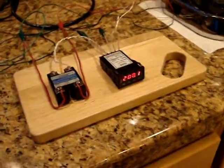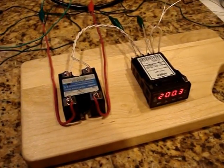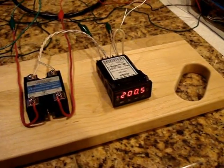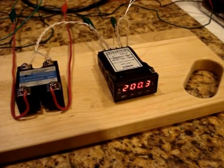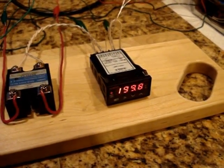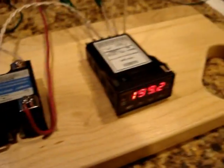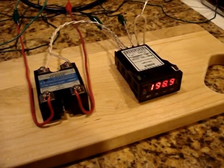Okay, the PID controller just turned the heater back on via the solid state relay. It's still in the auto program mode. It's been going for about 7 or 8 minutes. The PID controller let the temperature drop clear down to about 194, with the target at 203. Then when it got down to 194, it kicked on the heater for just a moment, just enough to start ramping up the temperature again, and then it cut it back off.